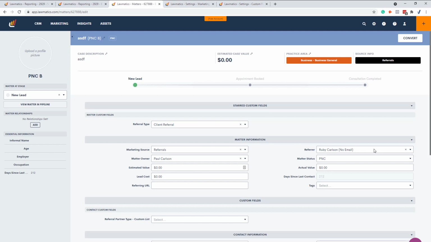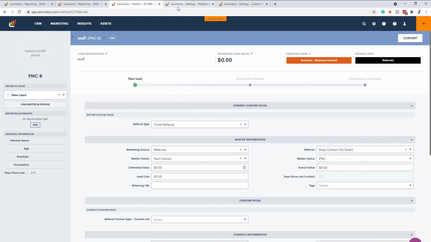And so this is great because if you do this, Ruby Carlson will be spelled the same every time. It'll be consistent, and we're connecting the deals to specific contact records. And if we can follow how the database wants to think, we're better off.